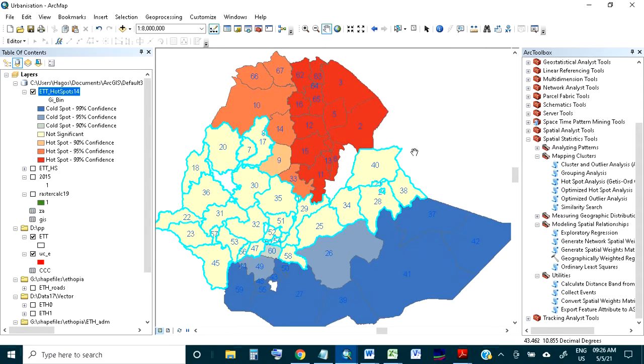So this is a very important tool, and why is this important for us? Because whenever you see a spatial structure such as clustering in the landscape, then what does it mean?